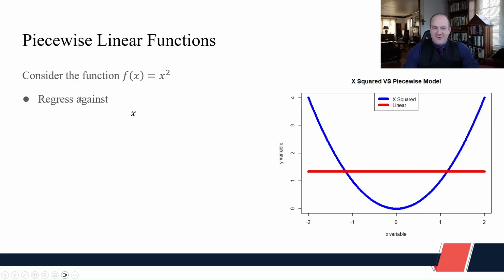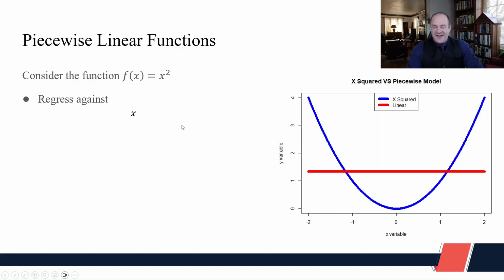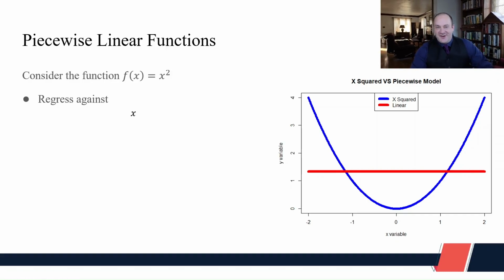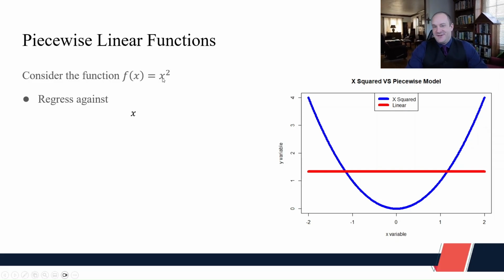And so that's what you have here: when you regress against x, there's some up, some down, but it all kind of evens out and you just get a constant function here. And that, of course, is quite useless from a modeling standpoint, unless all you're after is the sample mean, in which case you wouldn't run a regression in the first place. So that's quite useless.